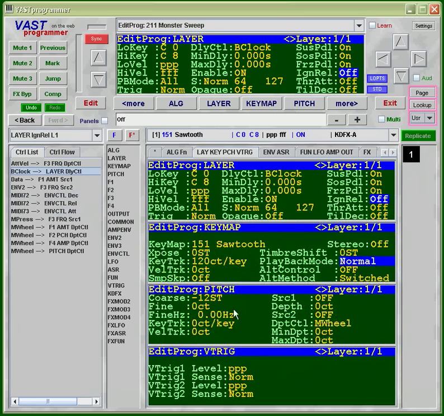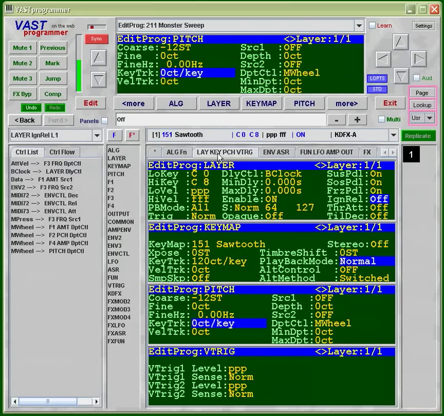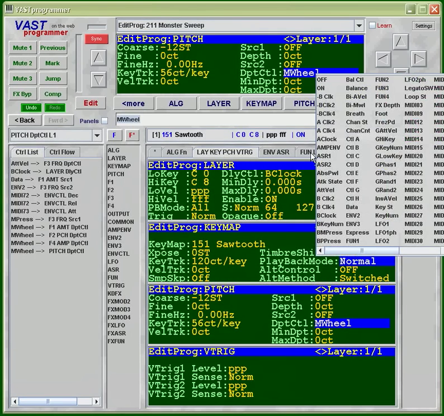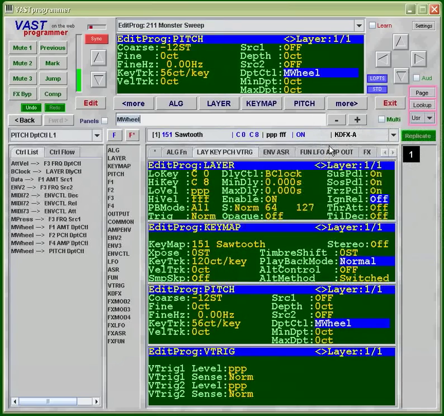And of course, you can do whatever you want. You can click on something and navigate to it and edit it. Let me type in like 56 here. Okay. So you can navigate around very, very quickly. And there has been a lot of work into making V.A.S.T. Programmer very fast. Another thing you can do is use these backwards and forwards buttons.